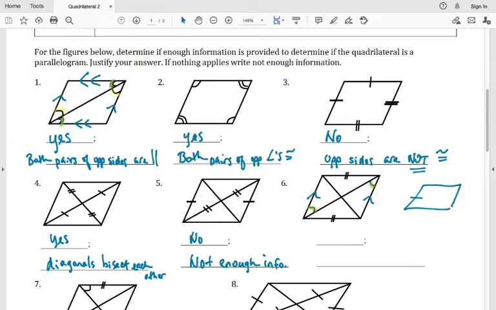If you've got one set of sides that are both parallel and congruent, then you can prove that the quadrilateral is a parallelogram. Well, we don't have the same set of sides both parallel and congruent. So we don't have this situation. So we would have to say no. That's because not enough information. It could be a parallelogram. We just don't know for sure. We don't have enough information for that. All right, let me scroll that up.